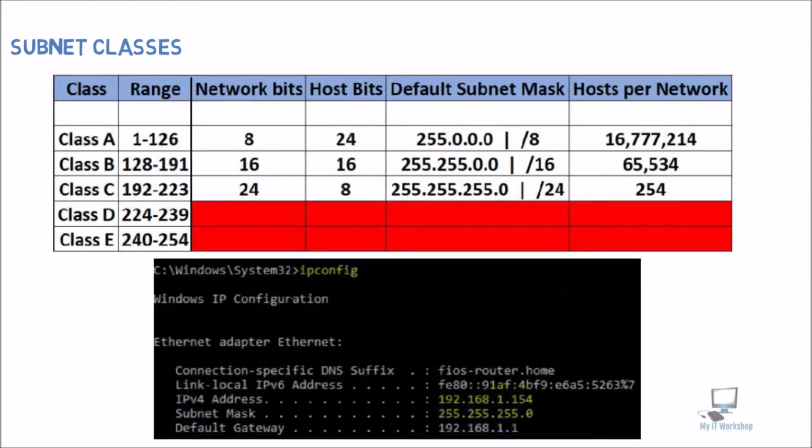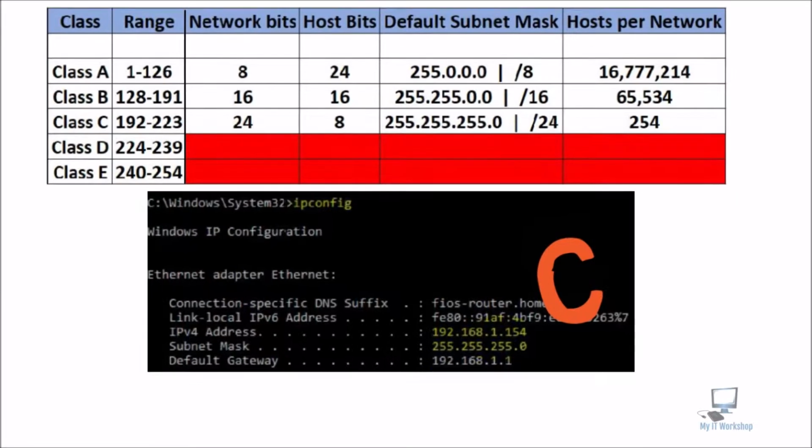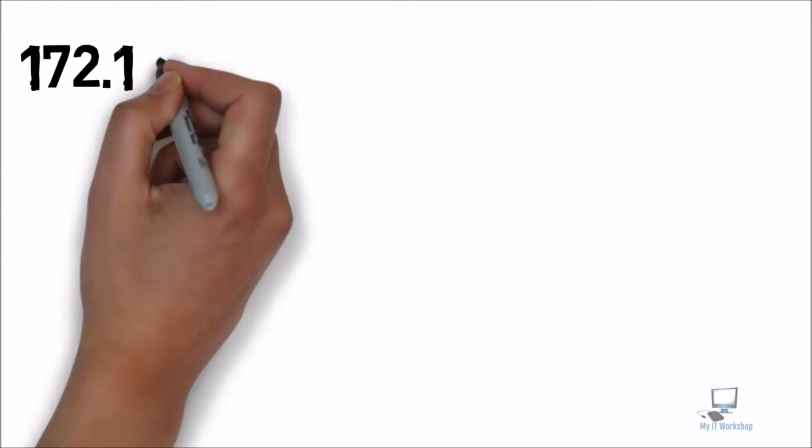I'm working on a Windows computer right now. If I open the CMD and issue ipconfig, or ifconfig in Mac and Linux, it's going to give me my IP address. As you can see, it's underlined in yellow. So I have this IP address which corresponds, if we compare to the graphic, to class C, also the mask. This is the IP address that my wireless router is giving me by default. Normally that's what you get in a home environment.